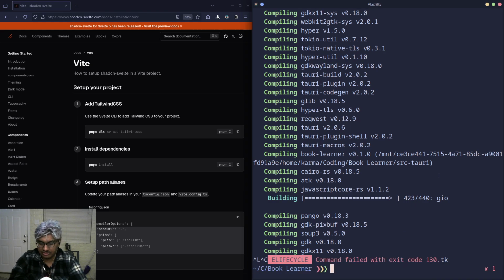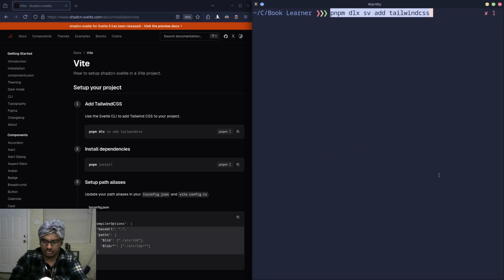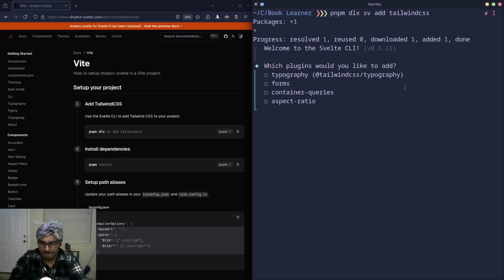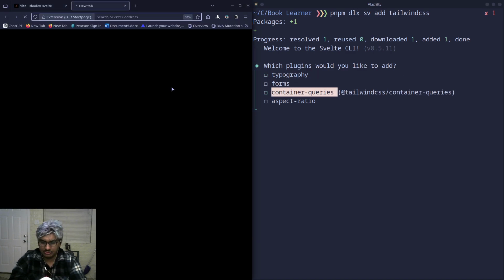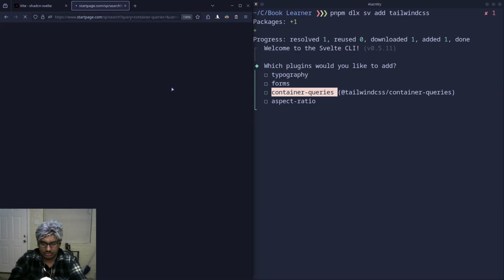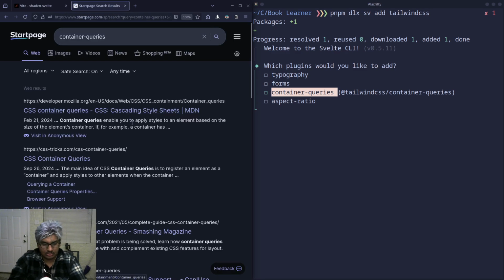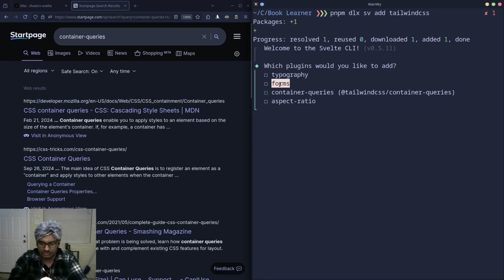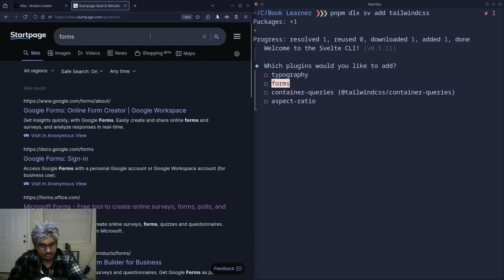I'm actually gonna exit here. What is container queries? I don't think I need container queries for this. That's actually terrible to Google.